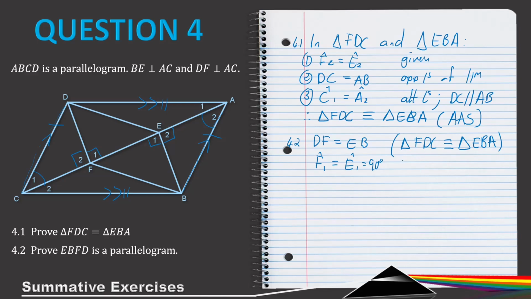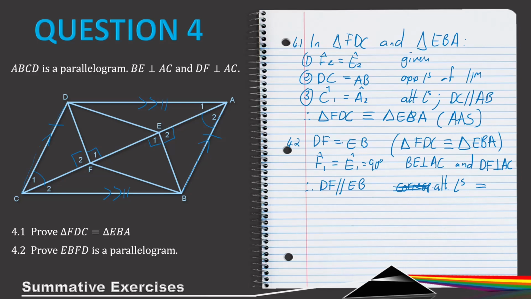And that is given. We can say given, or I think more specifically, even at the top here, more specifically would have been perhaps to say that BE is perpendicular to AC and DF is perpendicular to AC. Right. So therefore we can just then state therefore DF will be parallel to EB, and why? Because the alternate angles are equal. Okay, so that is our reason there.